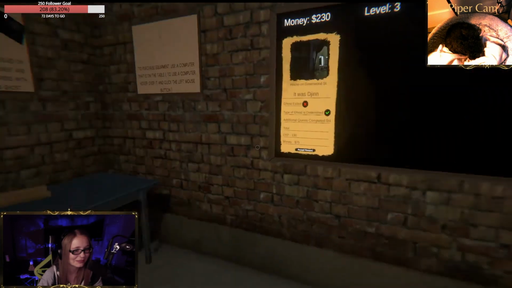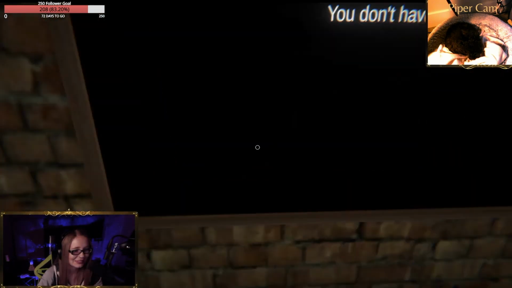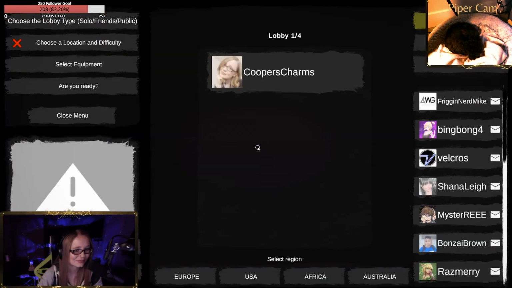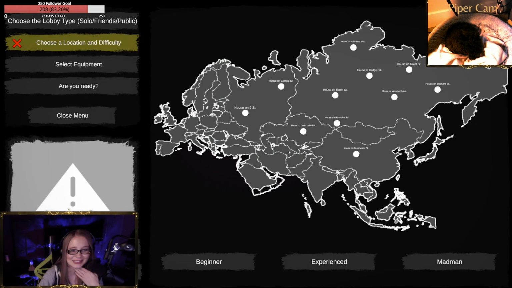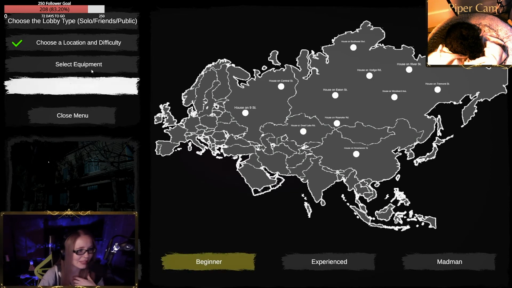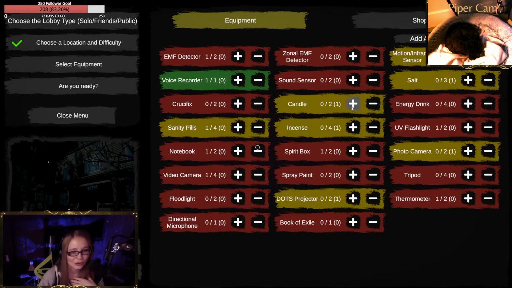God, that was creepy. That was creepy. Oh, we are almost level 4. Gosh, I don't even want to know what level 4 is going to bring. Oh, God. I don't remember if we've done this one. We're just going to do it again. I think we've gone through all of the maps now. Scary as shit.